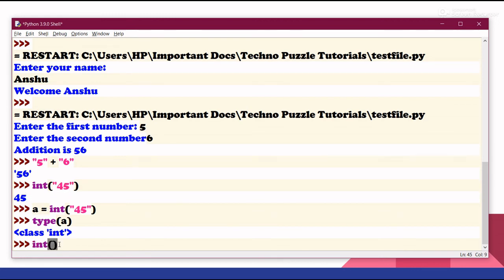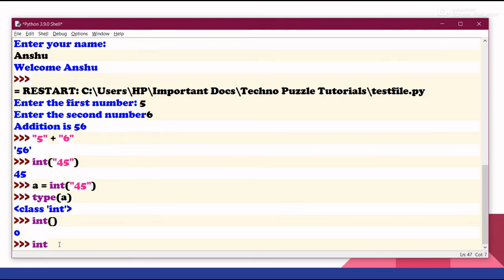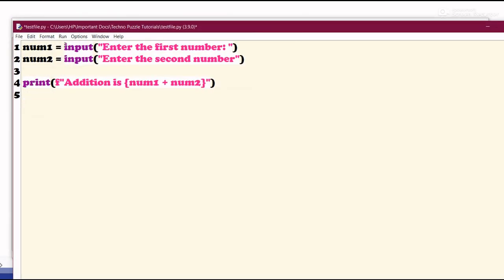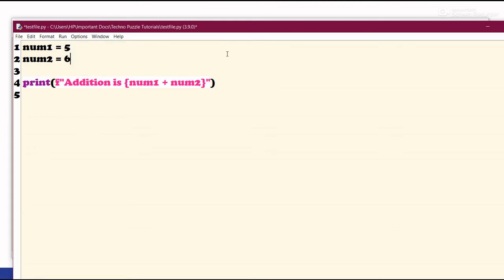We can't just do it like this if we want to. Let's say, oh sorry about that, let's say anything, an invalid number as a string, because it's not going to be able to be converted into an integer. See, we got an error because it's not a string that contains digits, right? So we can't just convert this to an integer. This doesn't make sense. So now in this situation, if we enter 5, this whole thing will be replaced by 5, and this whole thing will be replaced by 6. Not actually, it will be a string, as I said, like this.